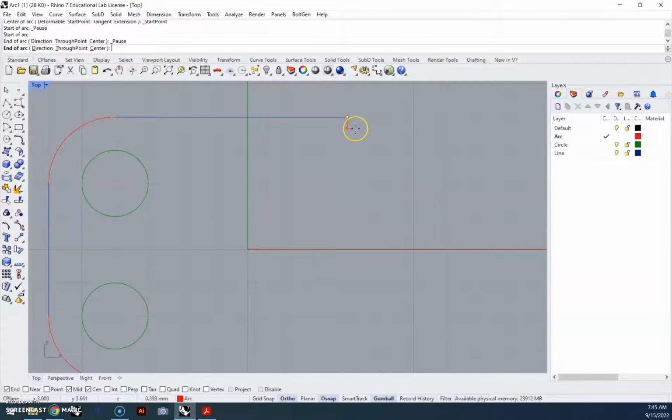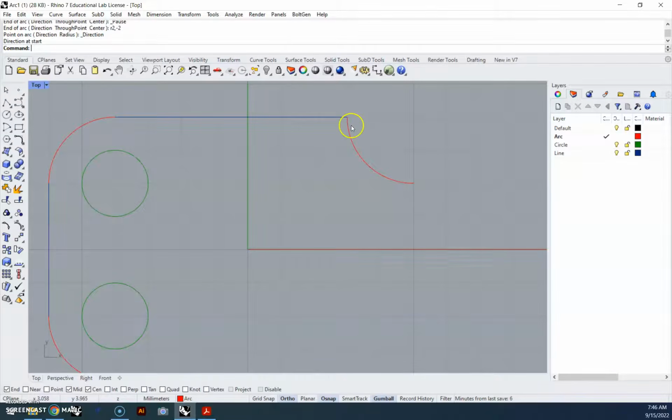So we'll go back to Rhino. So where we have our start, our command line is asking for end of arc. So we're going to do R2, -2 because we're going down. And you can see it wants to snap there. Hit enter. And then we draw the direction of the arc. So we're using relative coordinates to get to this point here.